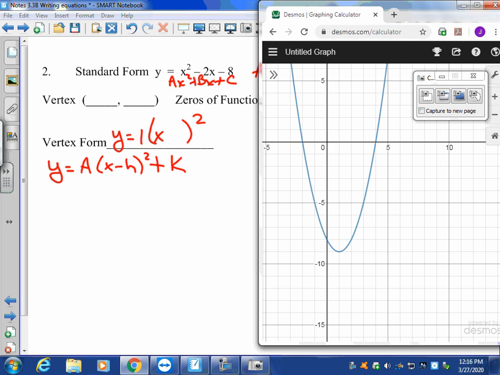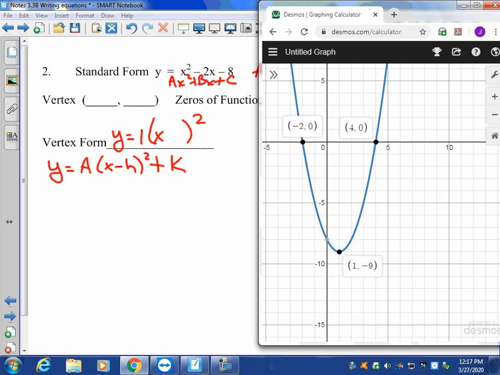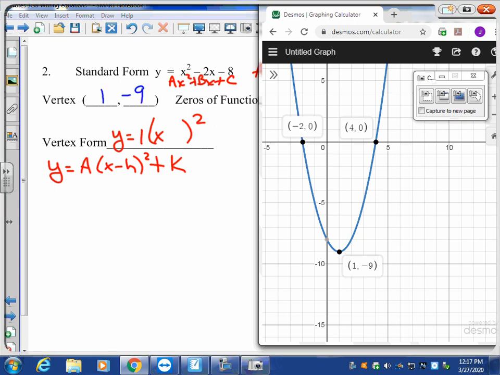All right, so here's my problem. There are my x-intercepts, and there is my vertex. So if I want to list my vertex here, it is (1, -9). When you fill in the vertex, anything that comes in and out of a grouping symbol has to change signs, and parentheses are a grouping symbol, so it'll look like x - 1. But when you're putting it on the outside, you don't change any signs. You keep it the same as it already is.